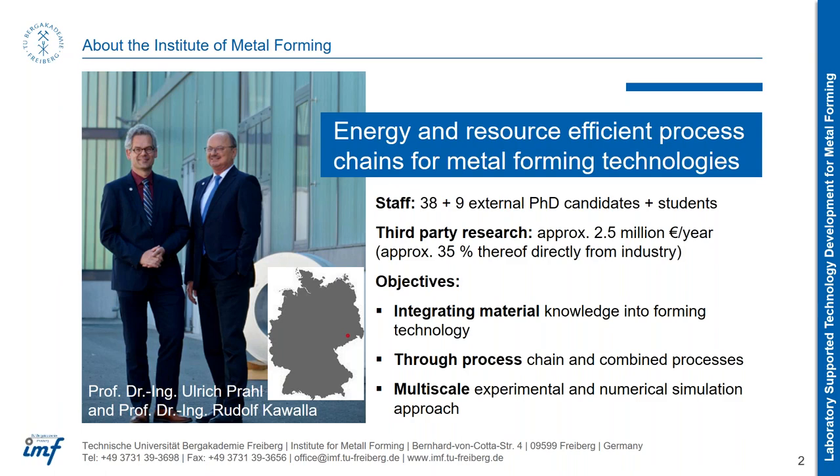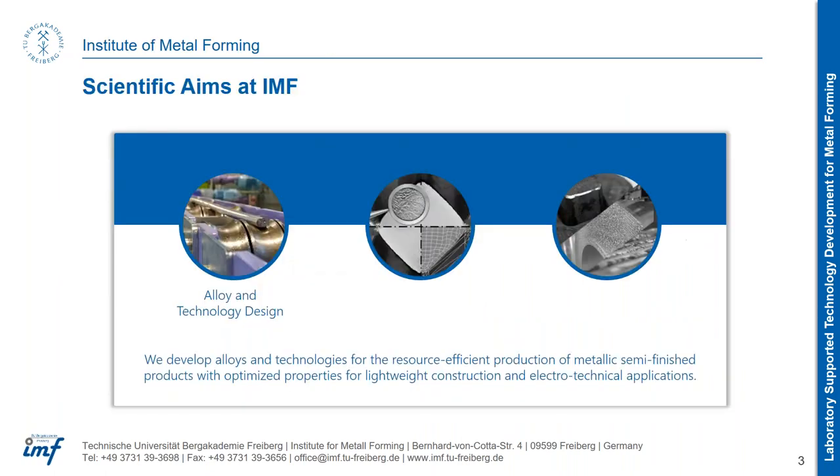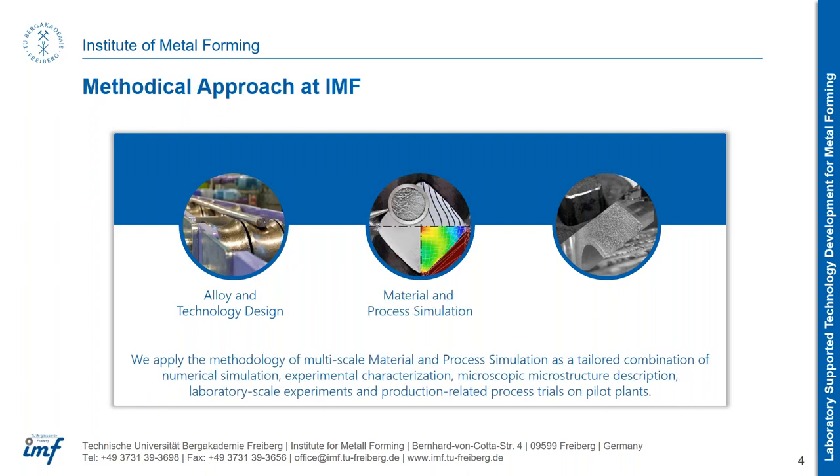The example of this I will show you in my PhD thesis. We started with scientific aims at our Institute with alloy technology and design, where our interest is in magnesium, aluminum, copper, and iron. Of course other materials like superalloys or shape memory alloys also have large interest here. For those materials we can apply our methodology in process simulation and also multi-scale material characterization — not only in terms of microstructure, but also mechanical, thermo-mechanical, and thermal properties, as well as laboratory scale experiments or pilot trials.